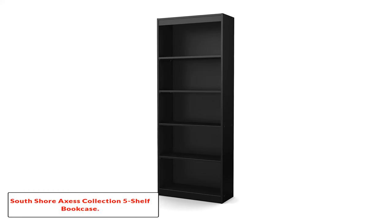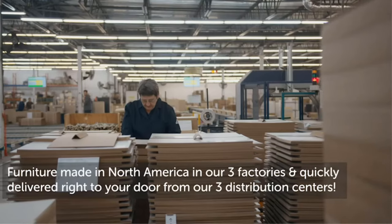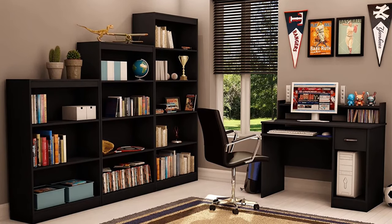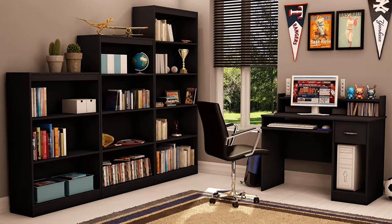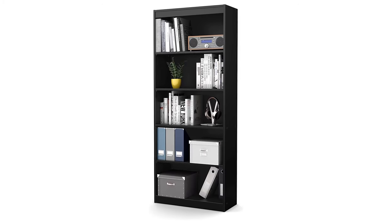Number 3: South Shore Access Collection 5 Shelf Bookcase. If you are looking for something simple and elegant, this is the one to bet on. The bookcase is painted in a pure white shade and will fit into your room regardless of the interior style. Since the bookcase is narrow, you can fit it into your room without consuming much space. Although it is quite narrow, the bookcase has 5 shelves in total, providing ample space to keep your books and belongings. The design is both accessible and practical, so you'll be able to get whatever you want without any inconvenience. Two of the shelves are fixed while three can be adjusted.